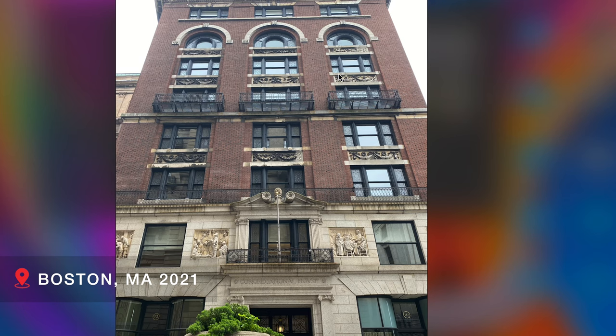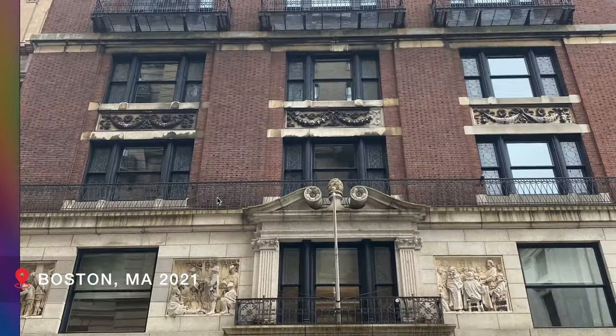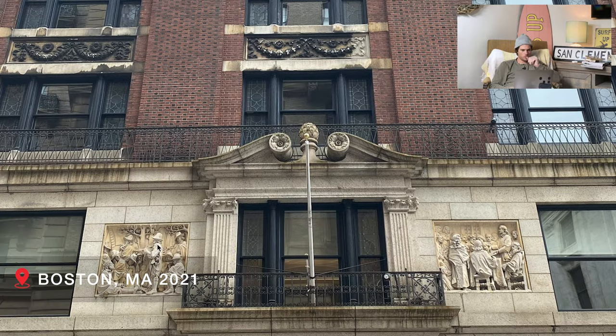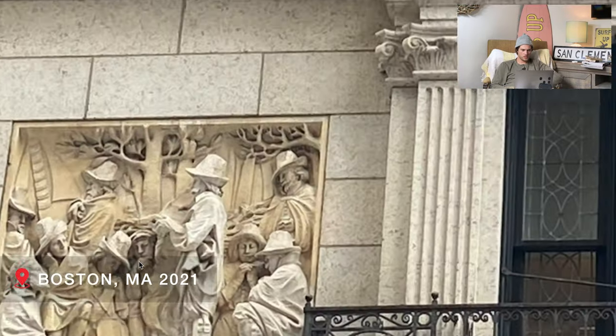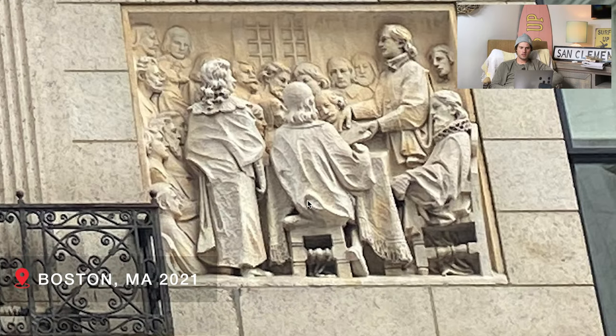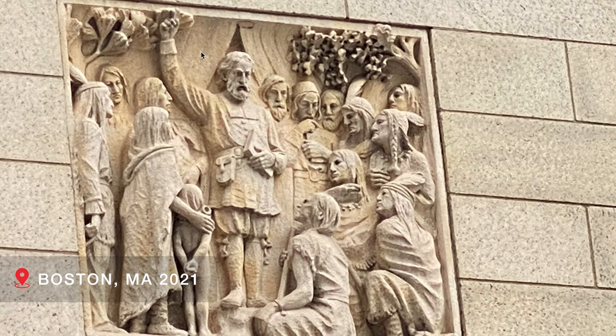And then there's this building, which is called the Congregational House. And, you know, we see signs of fire, perfectly stacked brick, beautiful arches. What I really wanted to focus on with this one is the stories that are depicted on it. These are Nephite stories that are depicted here. So we see right here this man, a Nephite, holding a book of scripture, the word, preaching to Lamanites, what we think of as Indians, Native American Indians.